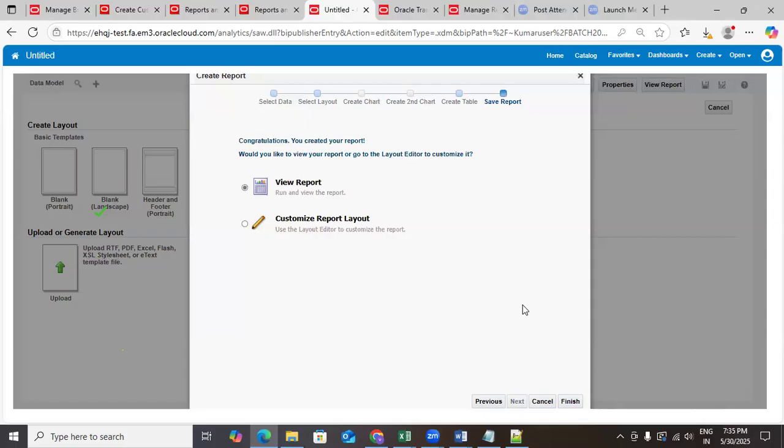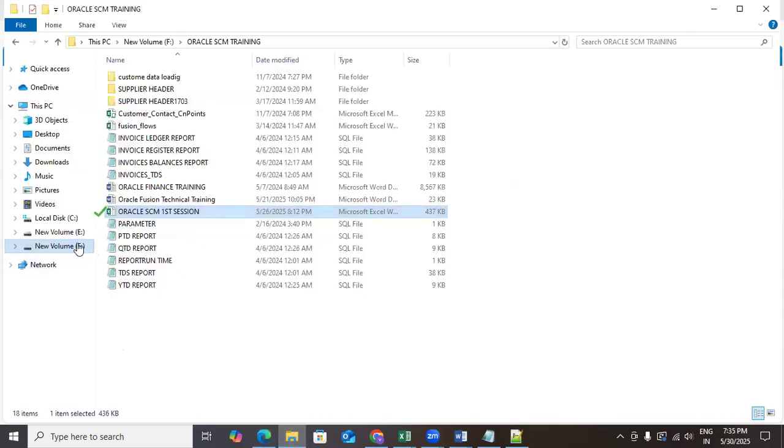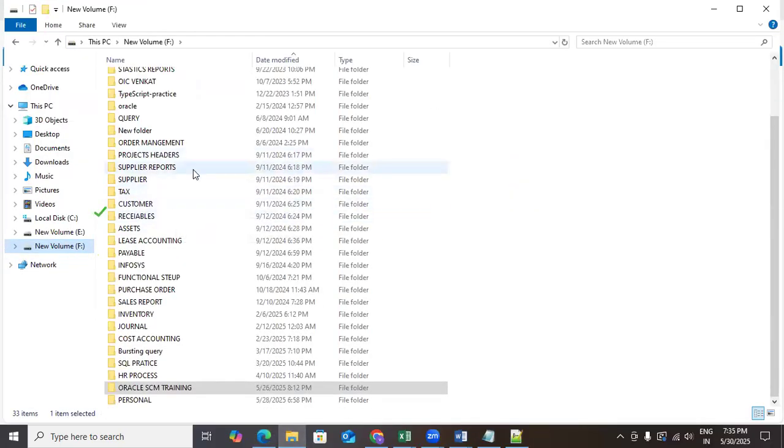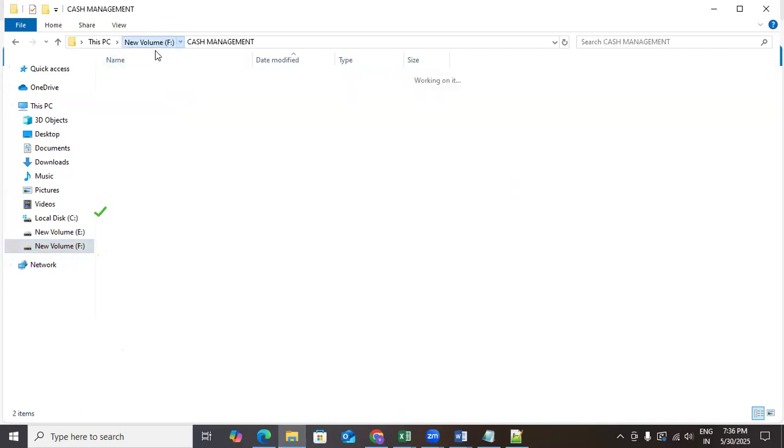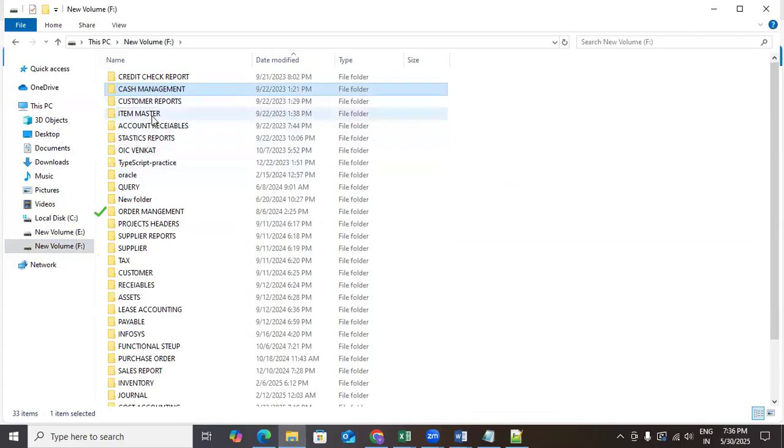Can we generate only supplier reports, sir, or what reports can we generate using this method? Any report we can generate. Not only supplier, invoices, so many reports are available. Look here, I'll show you, these are all the queries. Look here, cash management, accounts payable, the item master, all orders.